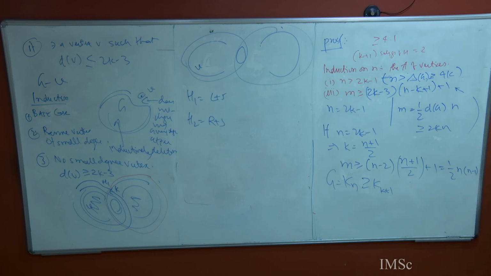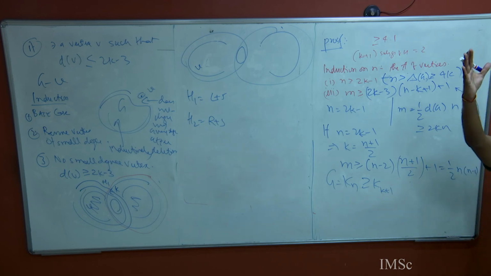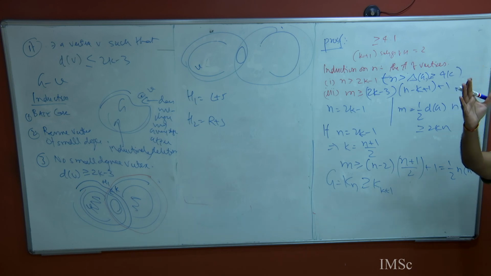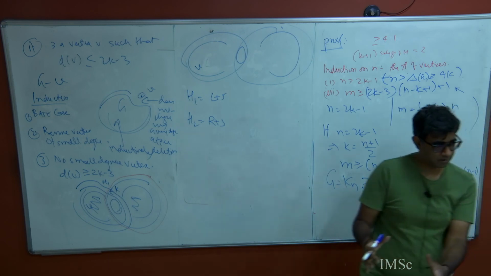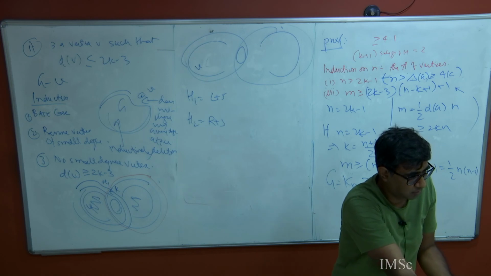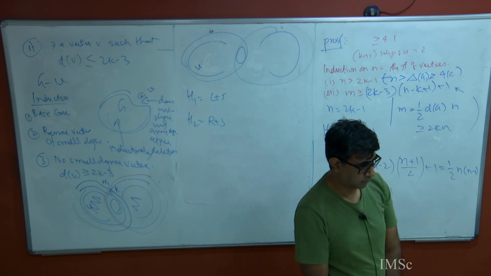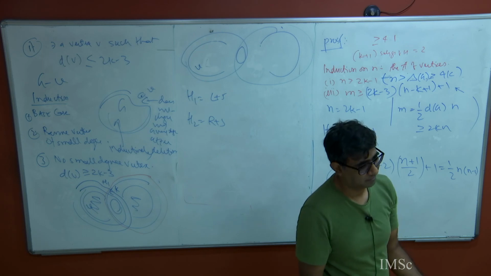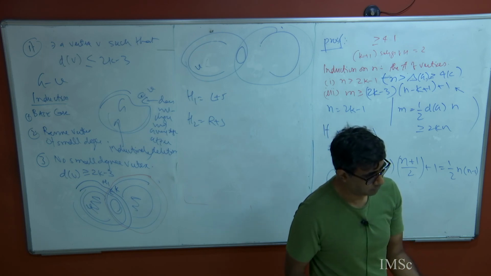I keep going, density increasing, and I keep going in one direction. It is not possible, no? The graph is finite, right? You get my point? So what I'm saying, I started with an assertion that this graph has large minimum degree or large average degree. I find a piece of the graph which still has a large average degree. I keep going, I keep finding the separation. But every time you find a separation, it tells you to go somewhere, no? But it's a finite graph, no? So it should stop somewhere, no? And that's it. So now does the proof become intuitive, right?